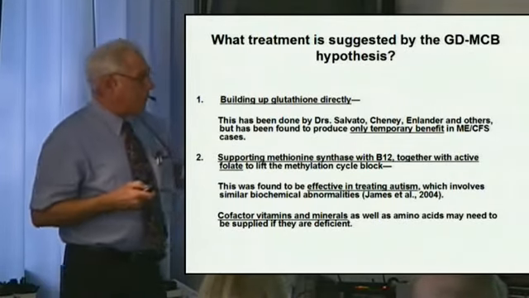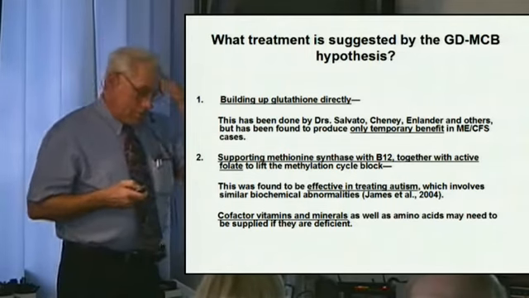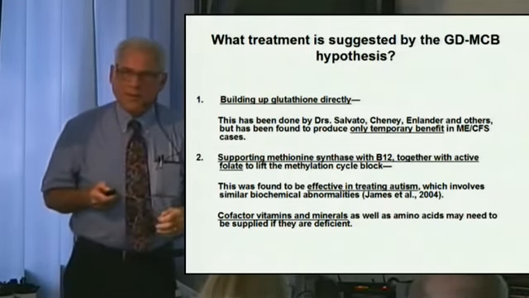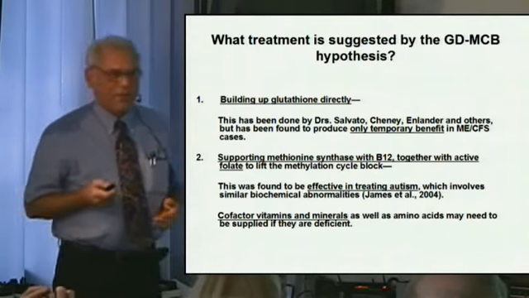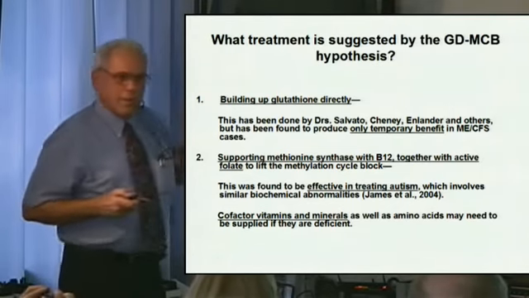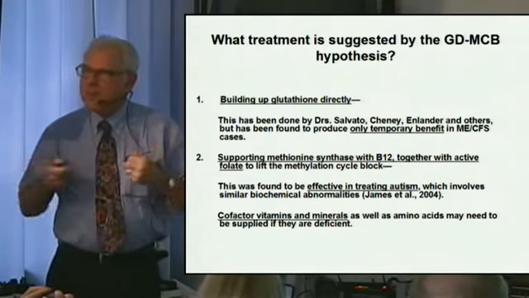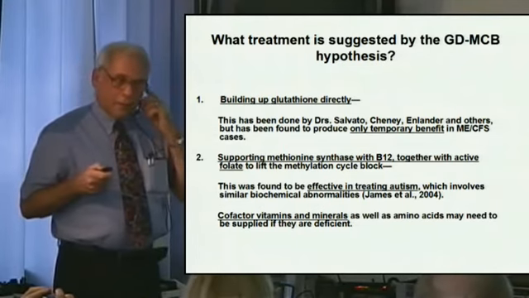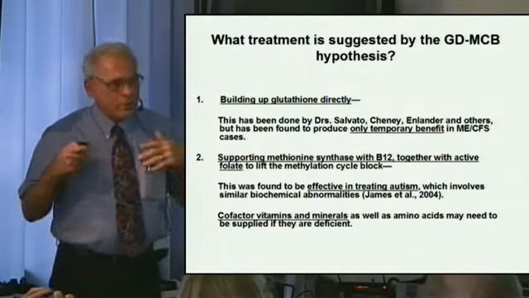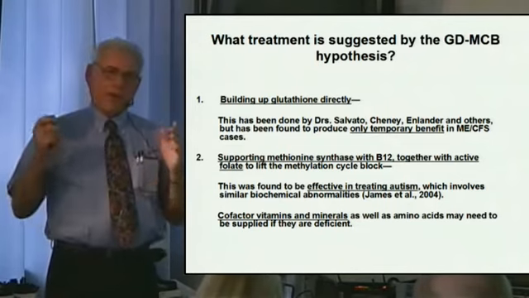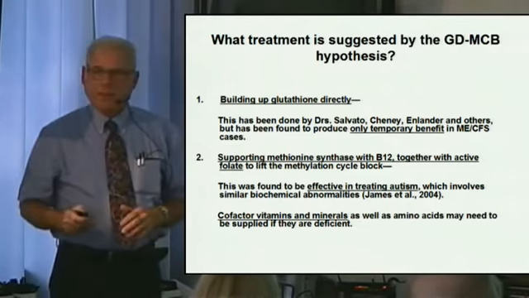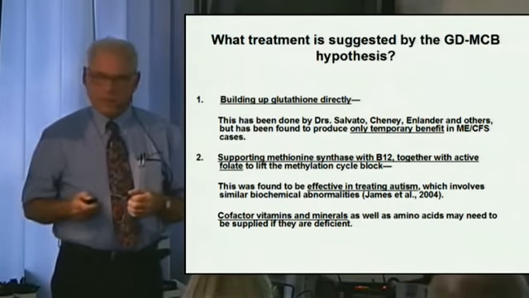Okay, so what treatment is suggested by this hypothesis? Well, you might think, well, raise glutathione. That sounds like a good idea. Well, I tried that for 5 years, okay? We put glutathione into every body orifice and everything you can imagine, and it did help some of the people, but only as long as you kept doing it. If you stopped, everything went back the way it was again, okay? It wasn't a permanent fix.